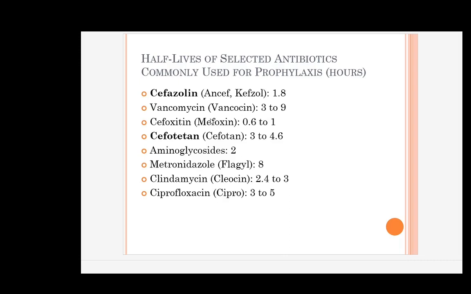And this is, I think, my last slide. This is cefazolin, the first generation, and cefotetan, the second generation. Cefazolin is by far the most common antibiotic. Cefotetan is used a little less frequently. That apart, we have vancomycin, cefoxitin, aminoglycosides, and metronidazole again, which I told you is used a lot. Sometimes instead of metronidazole, we have the option of using clindamycin and lincomycin. These are very active against anaerobes. But amongst them, the most commonly used anti-anaerobic agent is metronidazole, next is clindamycin, and third is lincomycin, which is not so commonly available.